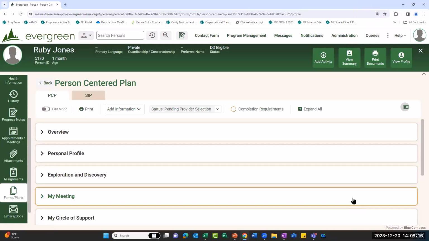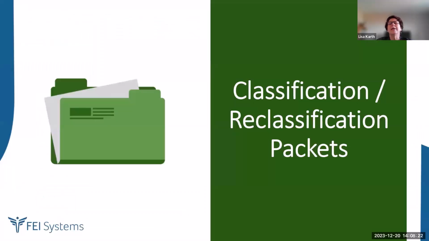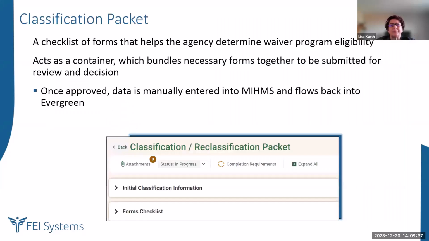You bet. Okay, we're going to move into the classification and reclassification packets. And again, I'm kind of chuckling at myself because, for whatever reason, I find these to be fun forms. The packet bundles things together to make a review easier than ever before.